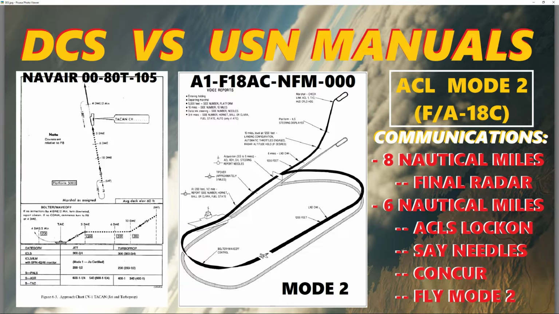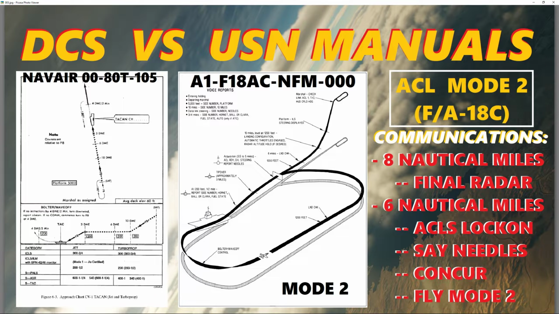I have 2 references here. These are the ones that I've shared in other videos. One is the NavAir, that's the CV NATOPS manual, and the other one is the F-18 ABCD Hornet manual. These are just a couple of graphics that I grabbed out of there. As I mentioned before, I'm a graphical learner. I like seeing pictures, pointy-talky, and these are great. They give you a little bit of information, depending on how current they are, but a lot of the information is still applicable to DCS. And again, DCS software is going to be the limiter, along with our own abilities on how well we perform this approach.